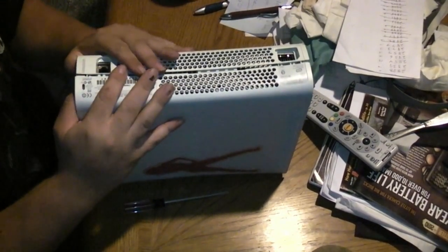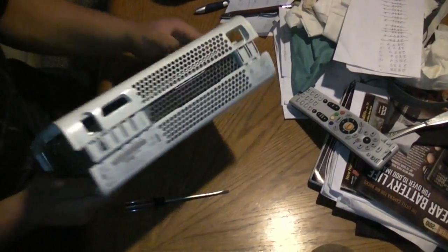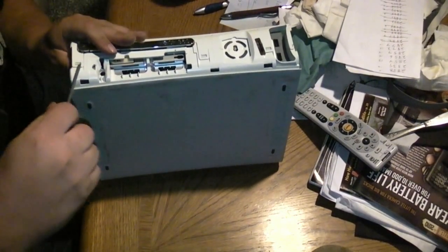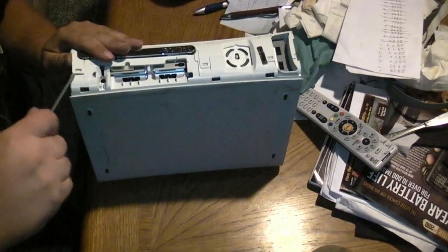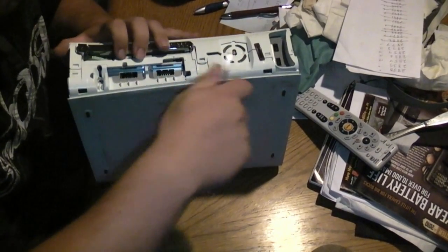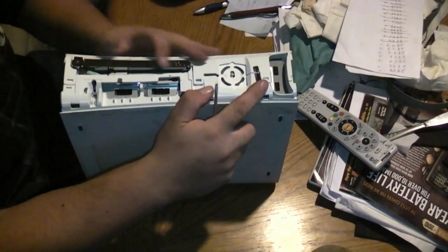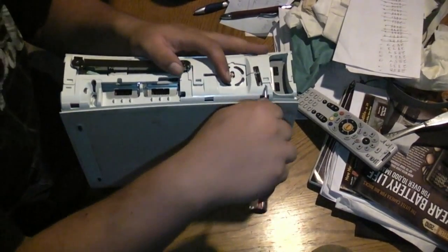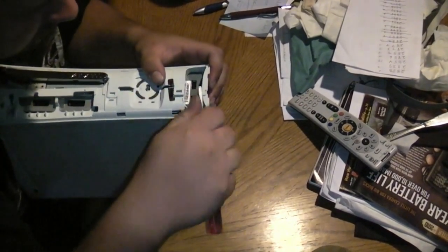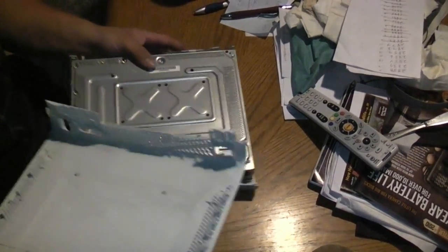Okay, so we got these popped, and all you gotta do is just open that up back here so it has slack. Then all you gotta do is come up here. Pop that. Pop this. And you gotta break this seal. As soon as you break that seal, though, your warranty's voided. So know what you're doing when you're doing this. Pop this. And pop this. There you go. That's the top side of your Xbox there.